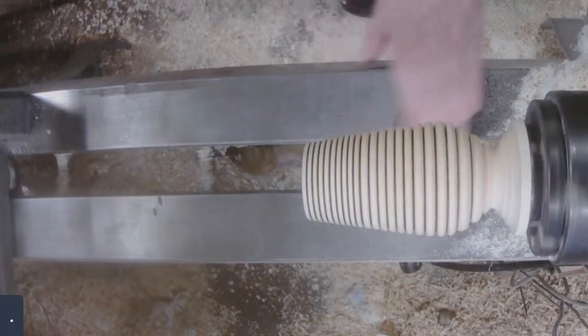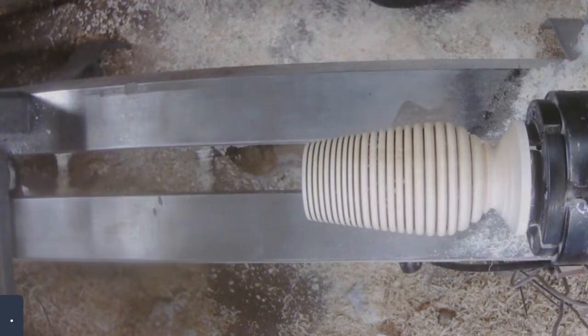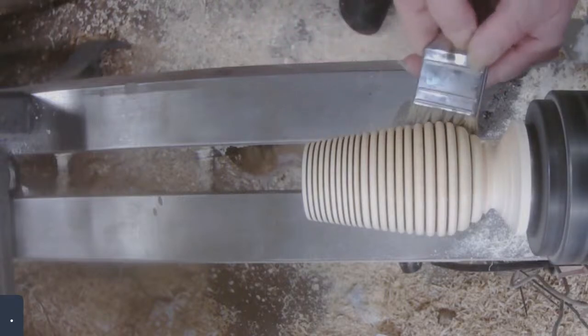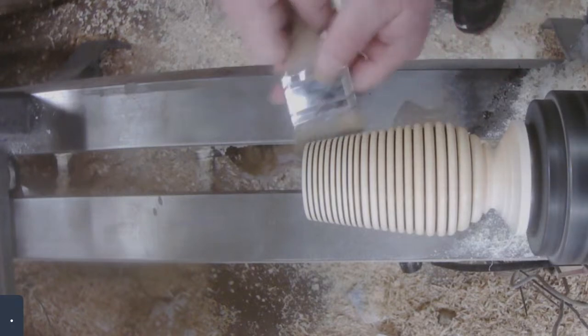Ruby's in. Hey, Ruby. Hello, Ruby. Now, Andy the Valley Wood Turner's in as well. Hello, Andy. Andy's asking, has anyone ordered the new colours from Hampshire Sheen yet? No, not yet. I'm going to, though.